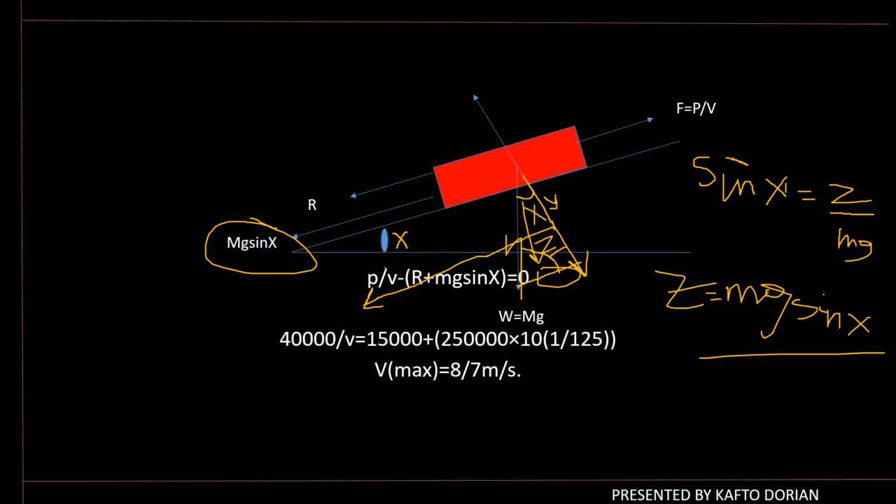So what about this side here? If you make the same procedure, you realize that this side here will be what? Cos, because you have an angle here, adjacent on hypotenuse. Adjacent on hypotenuse is cos from SOHCAHTOA, so you use cos. So this side here will be mg cos x.